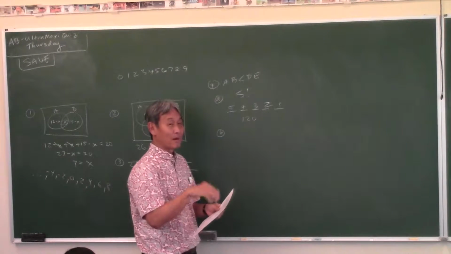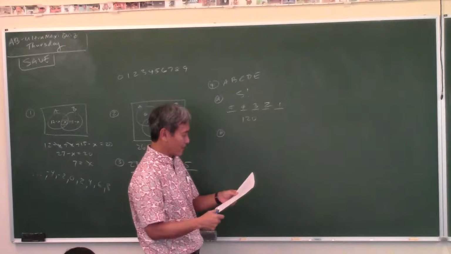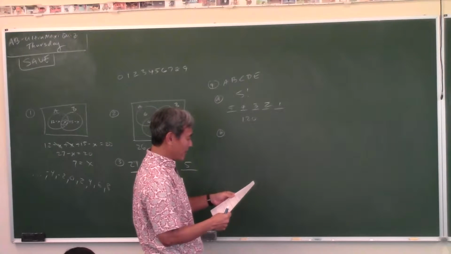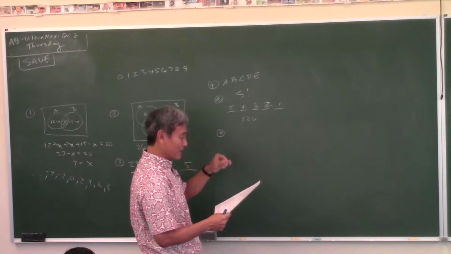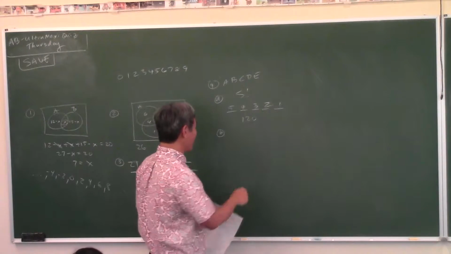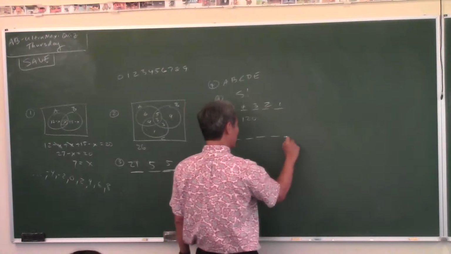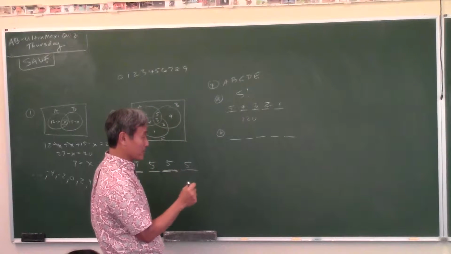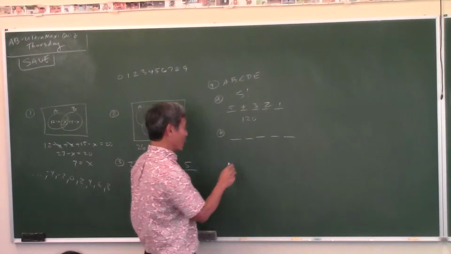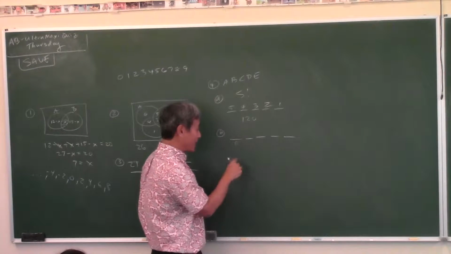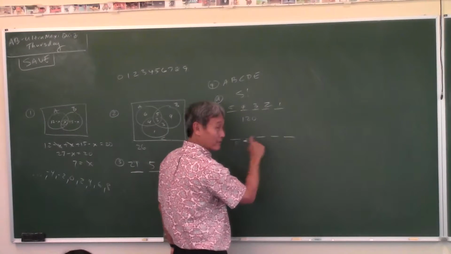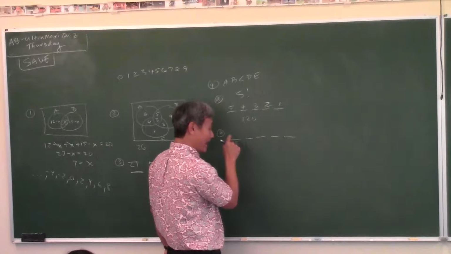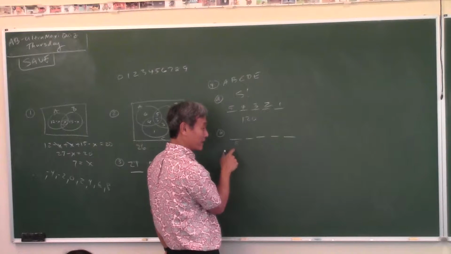Okay, now B, this is the problem I showed you before, but I'm sure you forgot. How many arrangements are possible if Ed must sit in one of the end seats? So remember what I told you to do? You do a specific case. What's a specific case? Like, what if Ed is in seat number 1? See, Ed got to sit either here or there, right? One of the end seats. So if Ed has to sit there, how many choices do you have?